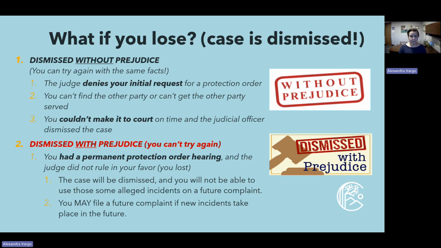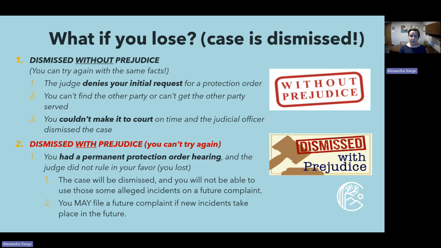It also happens if you just can't find the other party. Let's say they escaped town, left the state, or are totally avoiding service. You can't do publication or any other type of service in these cases. You must have personal service. So if you can't get service, the court will dismiss it without prejudice, and then you can file again once you think you can serve them. Sometimes you can overcome this if they pop up in jail. You can refile and get them served really quick by the sheriffs. Or if they've got a court date in a few months, you can refile right before that court date and have them served at court, things like that.